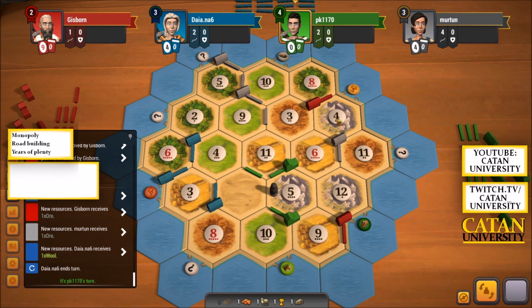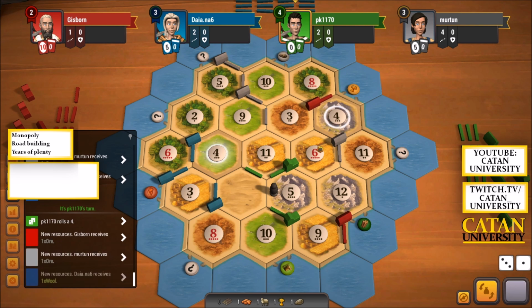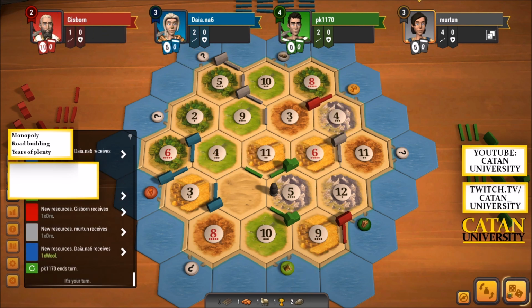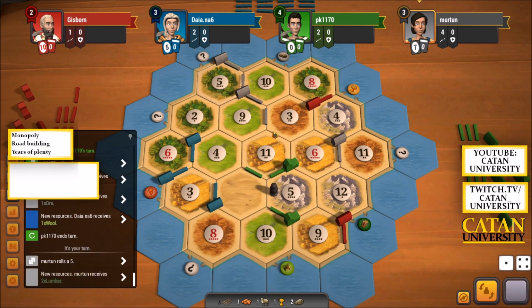And we get a 4, so we get some ore. That's nice. We get another ore. A 5 would be very nice. Oh, damn, this was a good round. We get the 5.